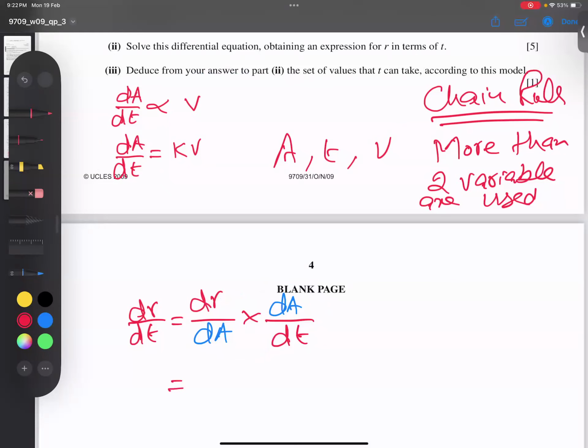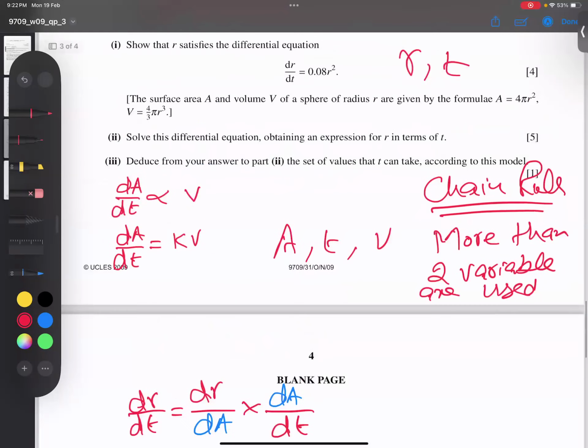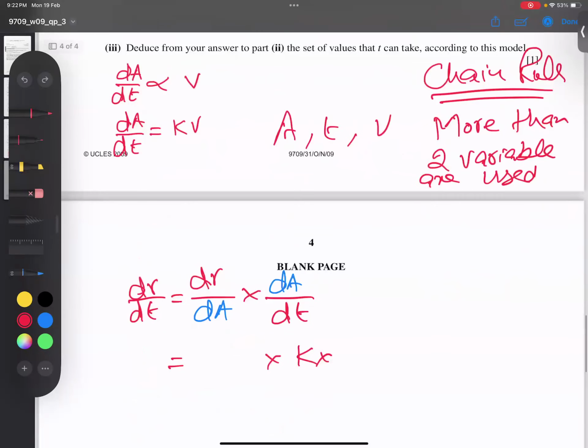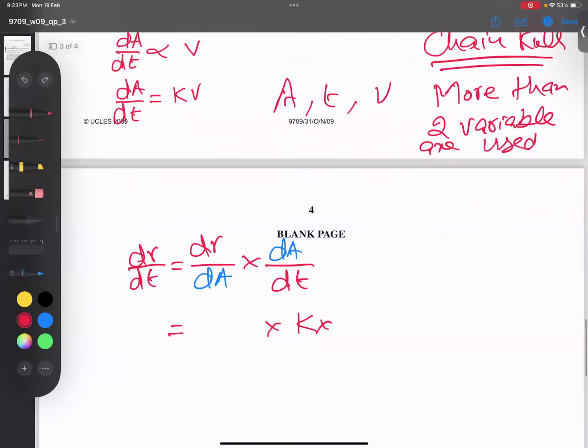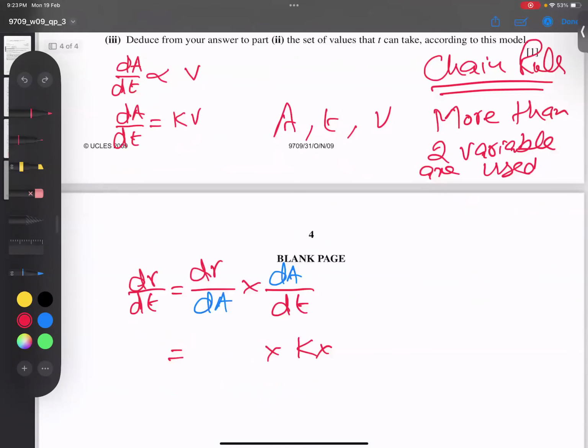Now one by one we'll try. Luckily we have this: I will copy k times volume from here, and the volume formula. He even mentioned here that the volume formula of the sphere is 4 by 3 pi r cube. Because my target is to achieve only this, in that target only radius is involved. So here k is involved. How to get rid of k and volume? So volume is 4 by 3 pi r cube.